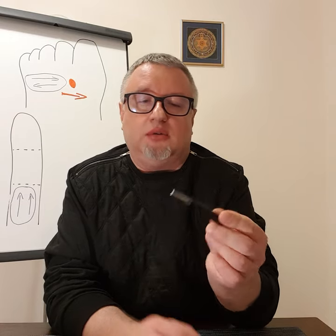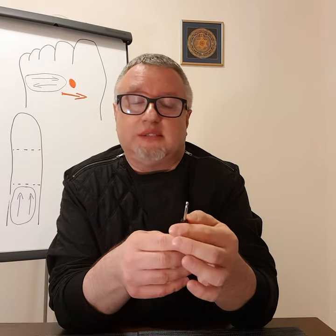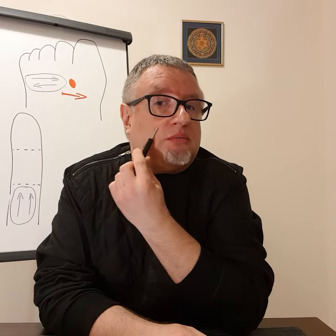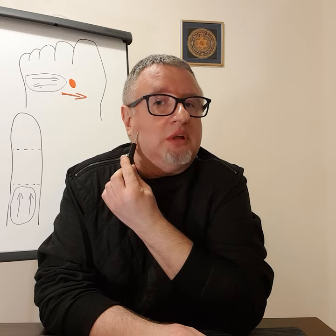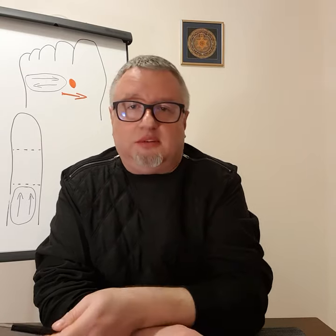The soft part of the cheek. In the hands I have a professional tool for reflexologists, but you can use anything you can find in the kitchen made of metal — something which is not sharp at the end. It could be a teaspoon or a knife. I would recommend you to make 30 or 40 quite strong, fast, deep movements under the bone. The direction is from the nose to the ear — first one side, then the other side of the face.